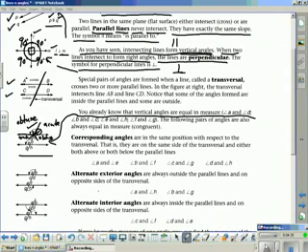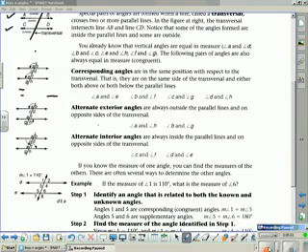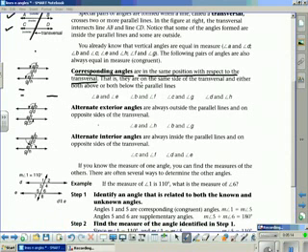So when you have two parallel lines that are cut with a transversal, you'll have an obtuse angle, angle 1, and an acute angle, angle 2. The vertical angles from those angles will also be across from 1 is an obtuse angle, across from 2 is an acute angle. They're going to have the same measure. Since they have the same measure, they are called corresponding angles. Corresponding angles are in the same position with respect to the transversal. They're on the same side of the transversal and either both above or below the parallel lines.